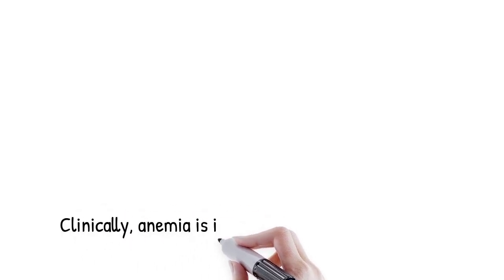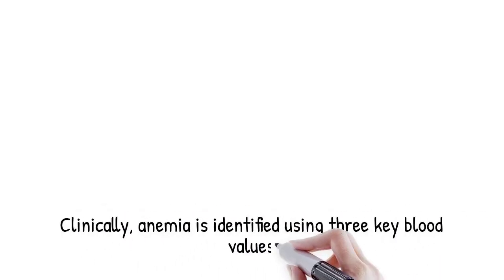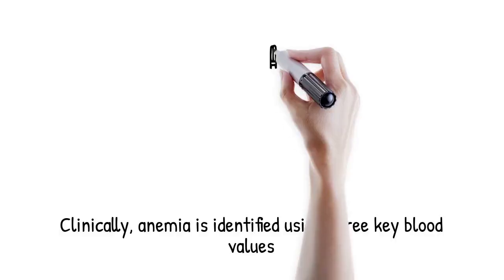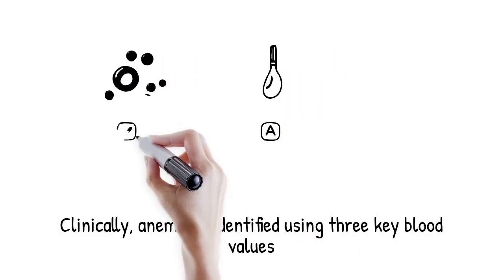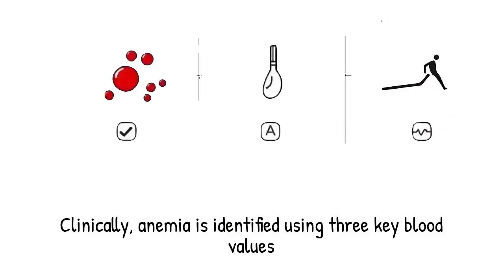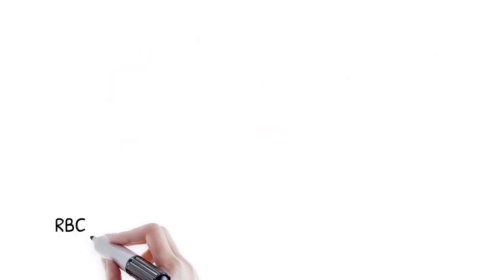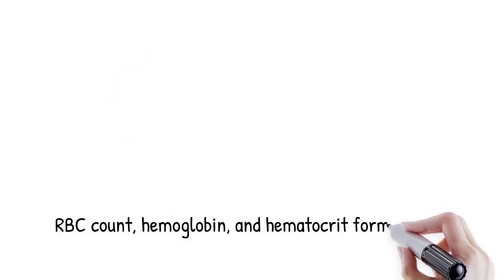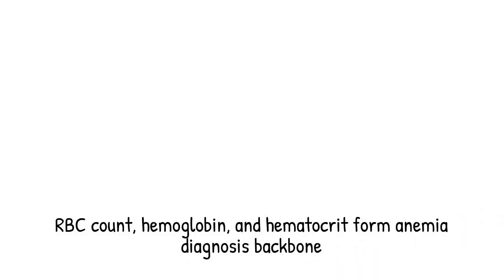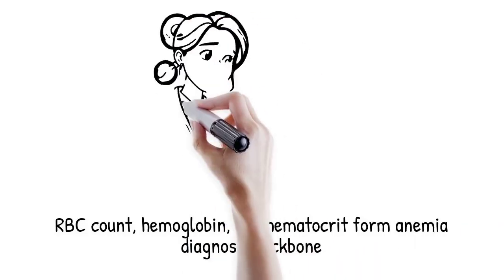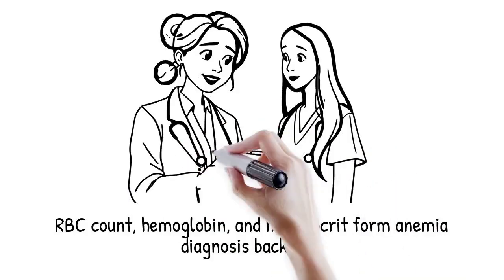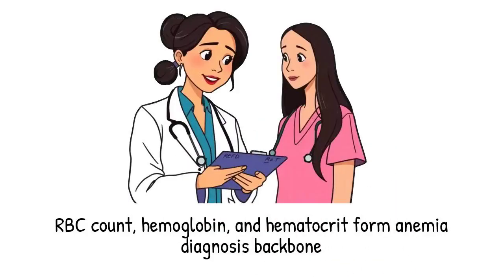Now, for practical clinical purposes, meaning in your day-to-day work, anemia is identified by a decrease in any of three measurable red cell parameters: the red blood cell count itself, the hemoglobin concentration, or the hematocrit. These are the three values that form the backbone of the routine complete blood count, and they are the most commonly used indices for evaluating red cell status. You will order these tests constantly, so let's make sure you understand exactly what each one means.